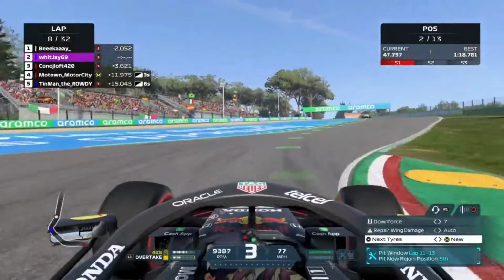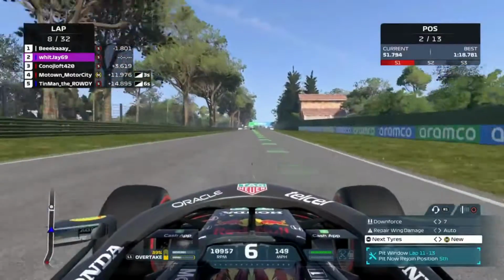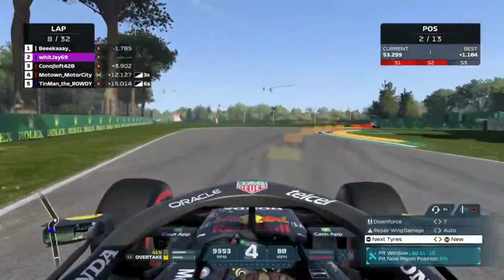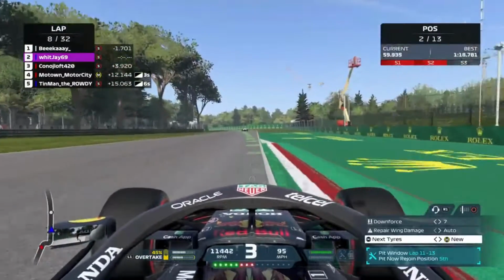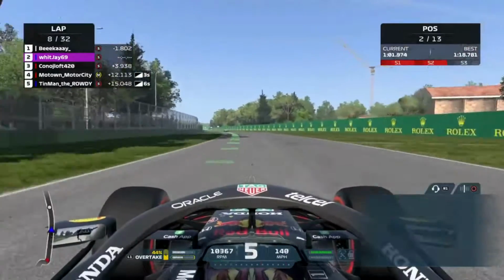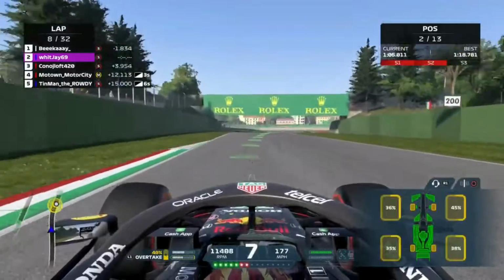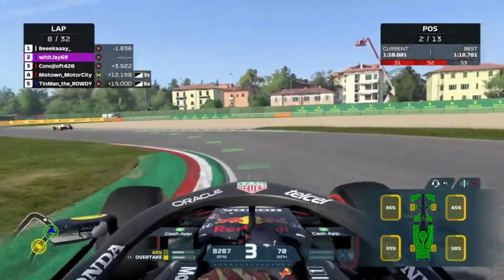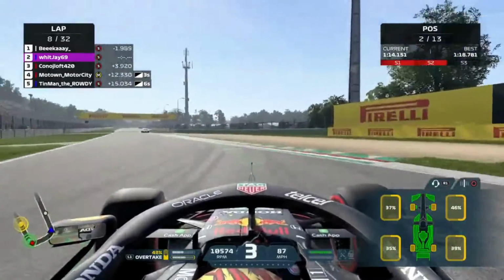I'm gonna try and build up some gap, make sure we have a good gap when we come out. Currently, we're already 15 seconds up on my teammate in P5, so we got the other Ferrari in P4, Motown, who also has a 3-second penalty. So we're doing pretty well. It looks like everyone behind us except Connor has a penalty, and we are building a gap.